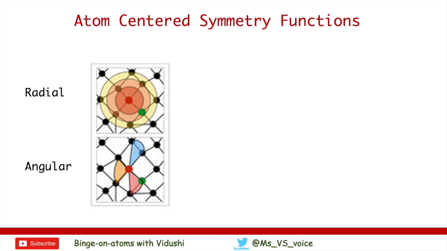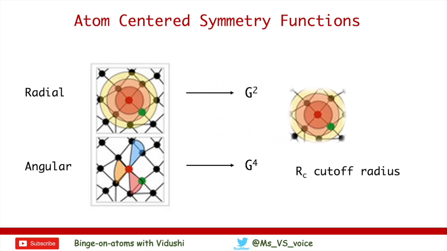ACSF targets defining local environment of atoms within a certain cutoff radius by means of functions that define radial and angular functions of each atom in the system. Radial and angular information of neighbors is built into ACSF G2 and G4 functions. The cutoff radius of an atom is very important. The number of neighbors in the local environment of each atom cannot be fixed. In that case, it can get difficult to construct a neural network. Symmetry functions ensure that input vector is of fixed size.